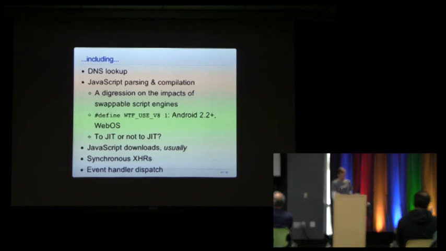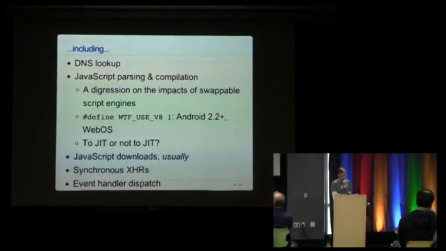The Crankshaft work is explicitly designed to allow us to trade off more time in compilation for things that we know are hot, whereas before we had to spend as little time as possible in compilation so that we could get out of the way fast. Because if we spend all the time that we know we're going to need to make code really, really fast, it's going to take a long time to compile. So there's definitely a time trade-off here.